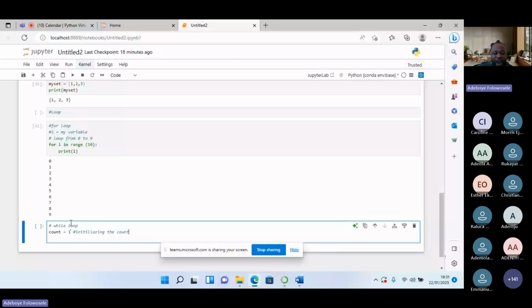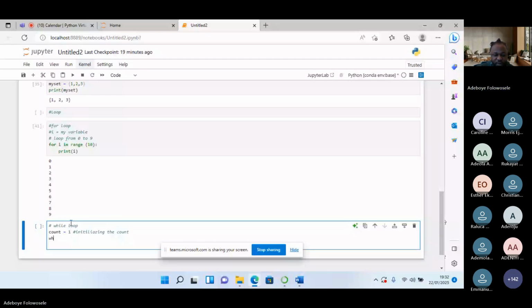So while count, now this count is a variable. I can call it any other name, but one of the good practices of programming is to name your variable what your stakeholders, or you yourself, will be able to understand.